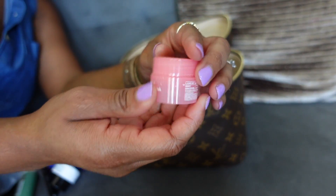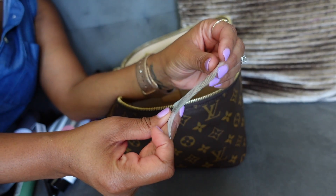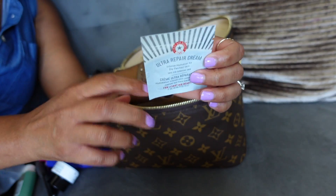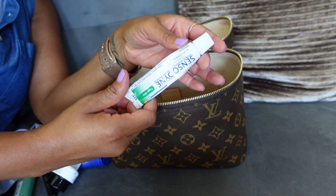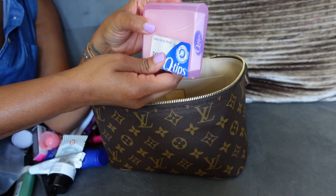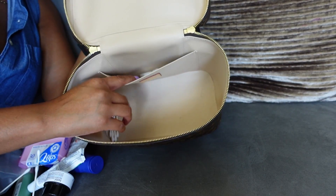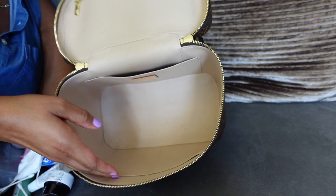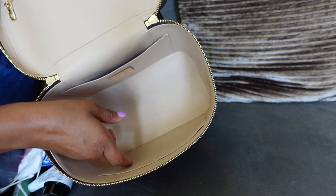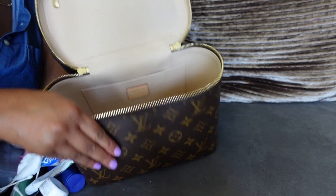I took a miniature Laneige Lip Sleeping Mask, which I absolutely love, and a couple packets of Ultra Repair Cream from First Aid Beauty for nighttime use. There's also miniature toothpaste, and in the back pocket I keep my q-tips and cotton squares. Sometimes if I'm not going on an airplane and I don't need to use little cases, I'll just stick everything in the big open space and put my perfumes along the sides.